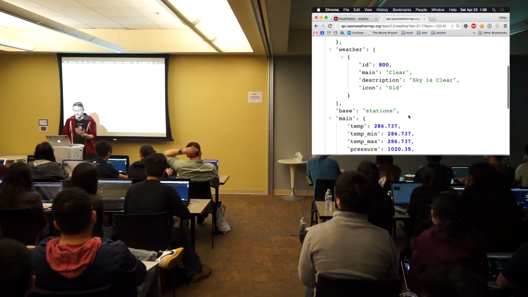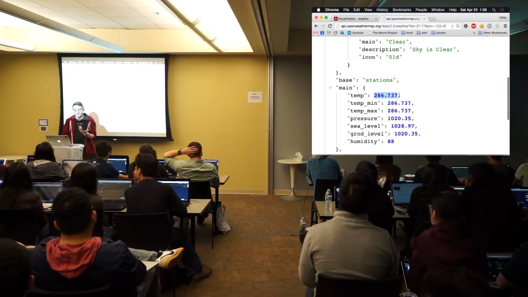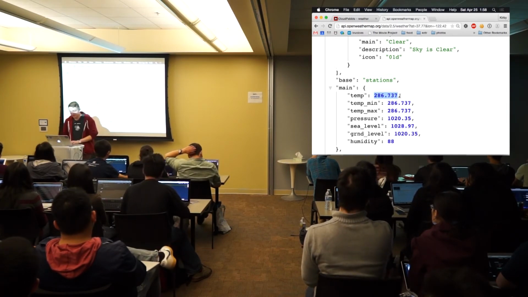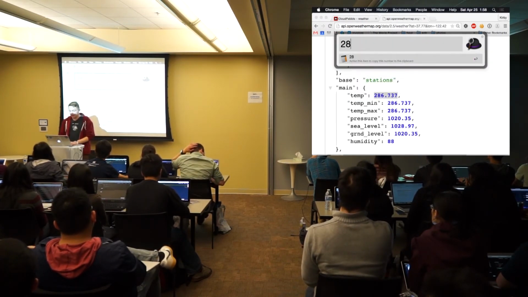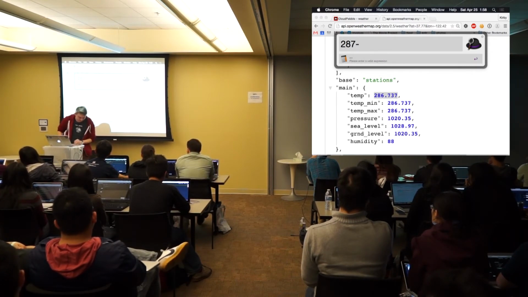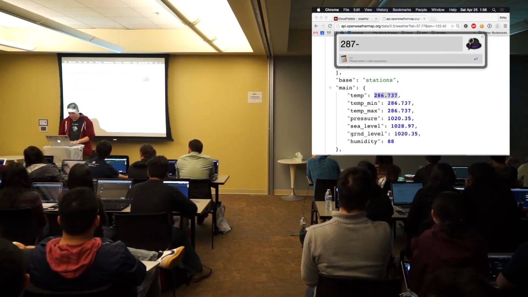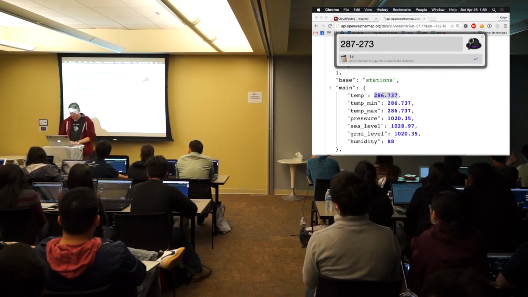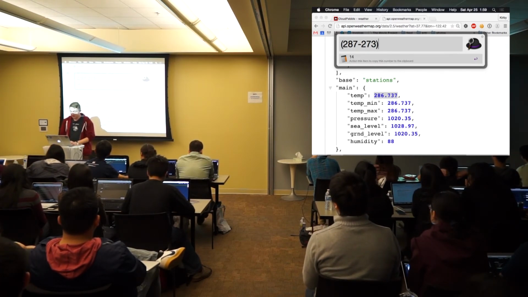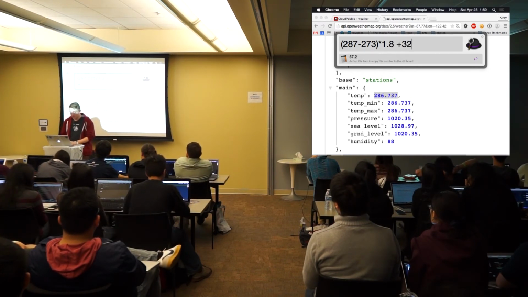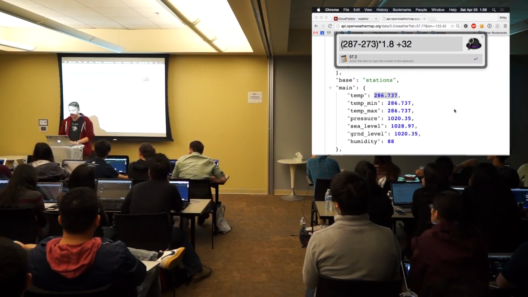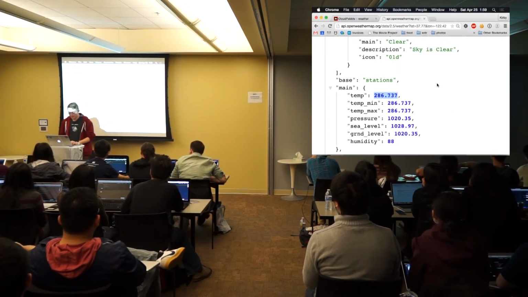You can see that the temperature is in Kelvin, 286 degrees Kelvin, which, hold on, math, 286 minus 273. So that's 14 degrees Celsius, which times 1.8 plus 32. Oh, that's not that bad. It's 57 degrees in Indiana. When I left a couple days ago, it was 30 degrees. It was kind of horrible.